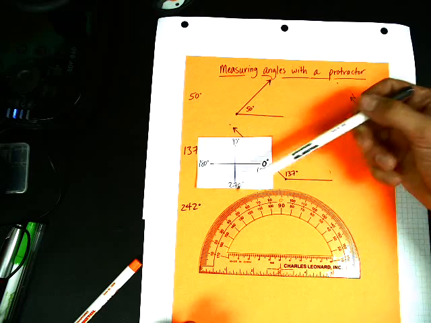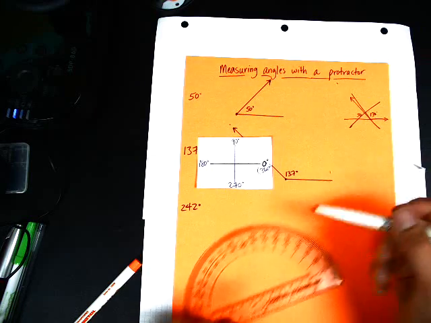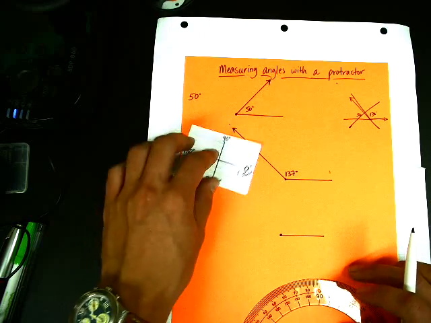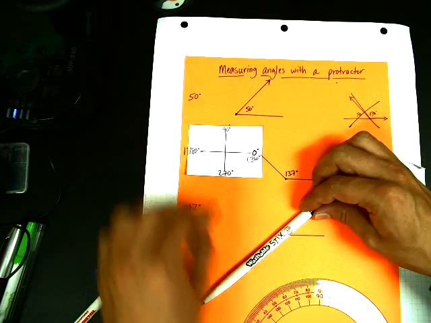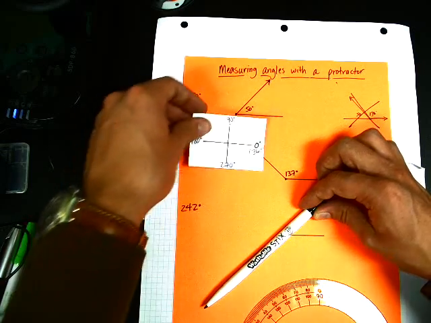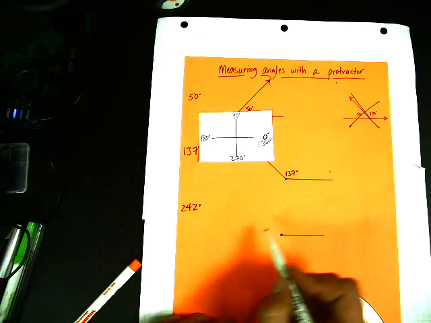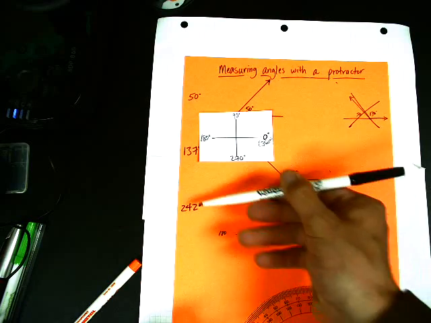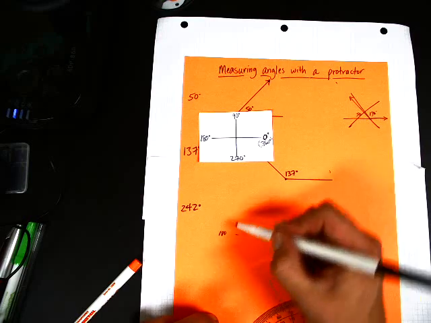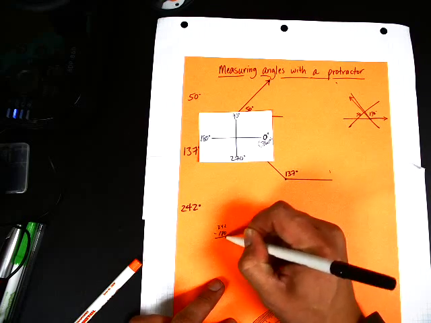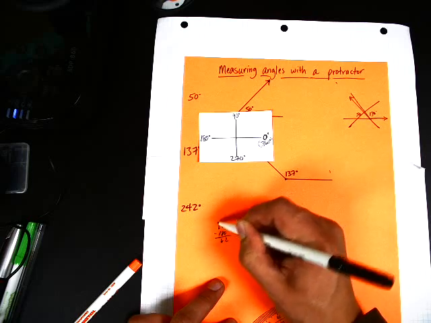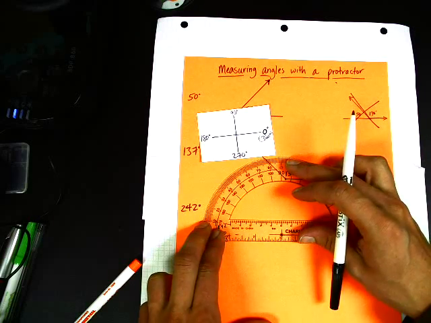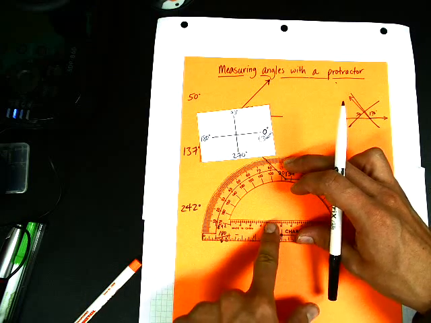So it's going to point somewhere in that direction. So if we have our dot, we have our reference line, we know that it's going to point somewhere in that direction, between 180 and 270. So to the left, remember, this is zero. To the left over here is going to be 180. Well, how much further do we need to go to get to 242? So this is 180. If we go, we have to do a little bit of subtraction here. So 242 minus 180, we've got 2, 14, 6. We just borrowed a one there. So 62 degrees.